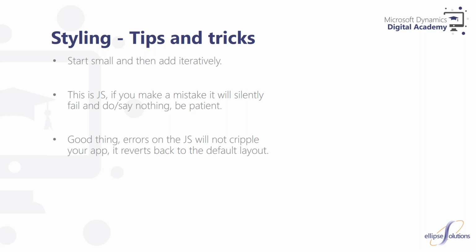JavaScript is a very useful language. It's very nice, but it has some serious drawbacks. In the case of the mobile workspaces, if you make a mistake in the syntax of your definition or your styling in JavaScript, when the system processes your code, it's going to fail silently. It's not going to show you anything. It's not going to complain. There is no warning. There is no error message. You make a change and suddenly your app will be displaying the default styling out of nowhere, which you can think of as a positive thing, because the fact that you made a mistake didn't break the app. But it can also be that you made a mistake so bad that the app will not load.